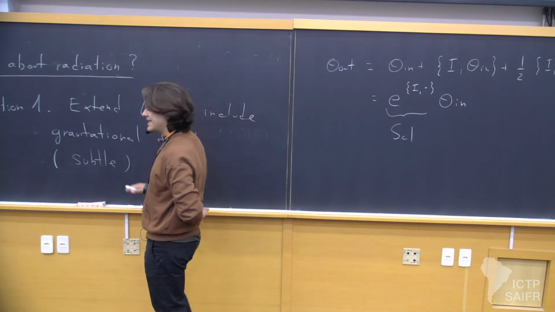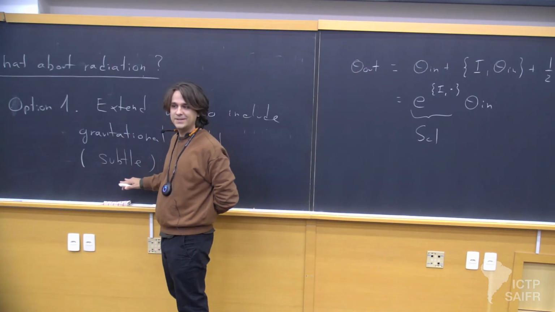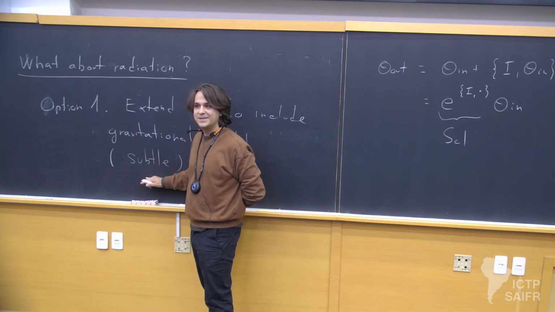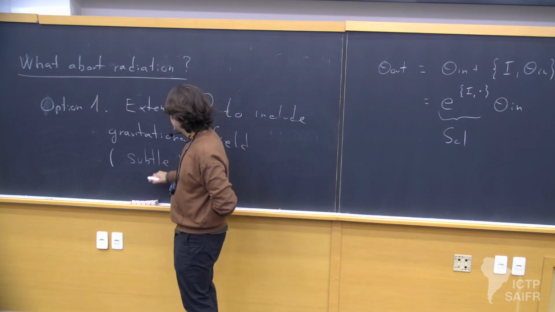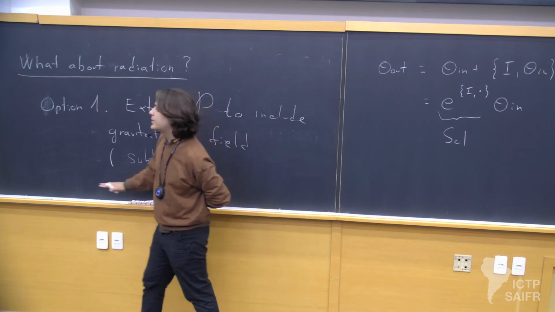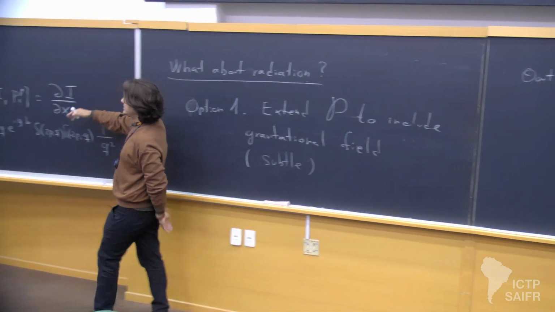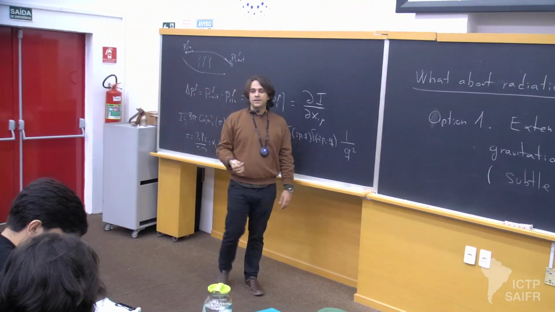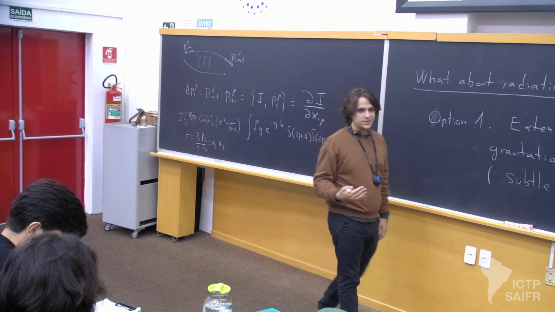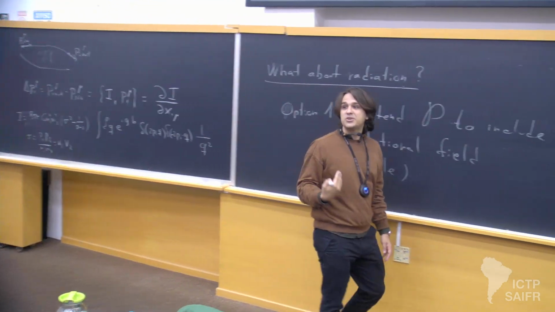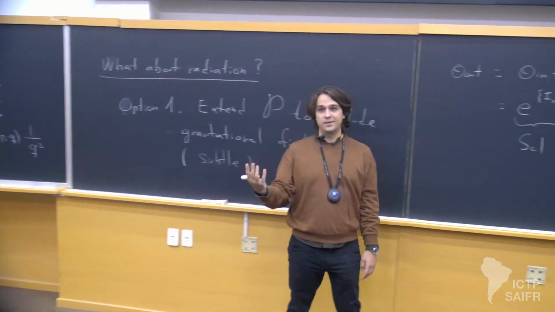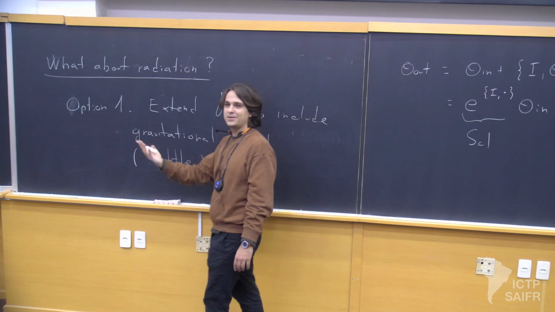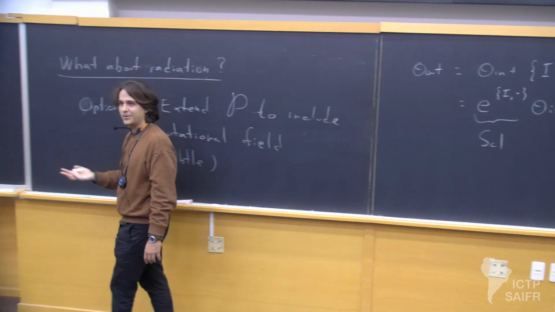Okay, so this can be done, but it's subtle and it's not particularly nice. There's also something like this secretly in this worldline calculation, because if you write a theory for a relativistic worldline, that is also a gauge theory because you have time reparameterization invariance along the worldline, which is basically a dynamical gravitational field on the worldline, which is pure gauge.